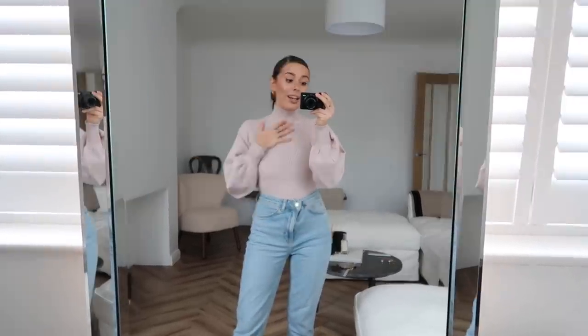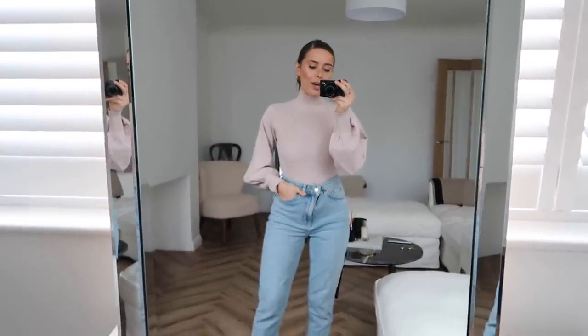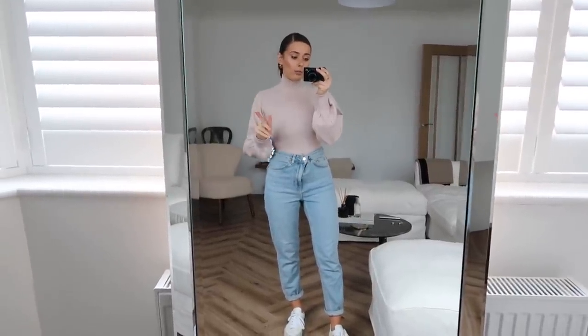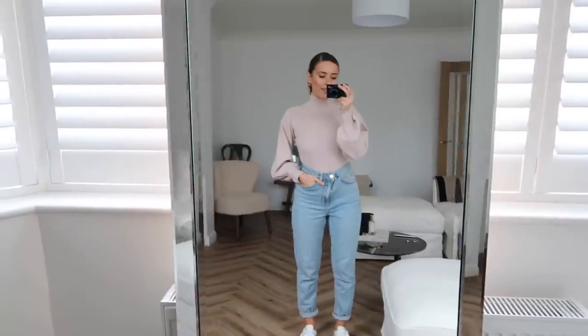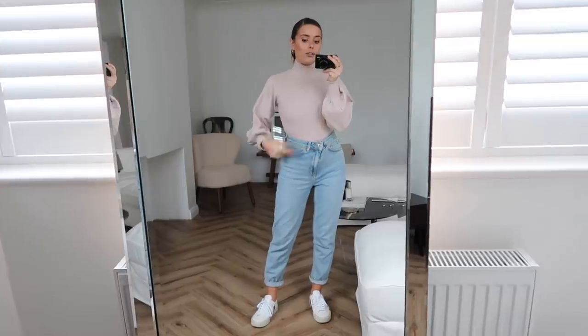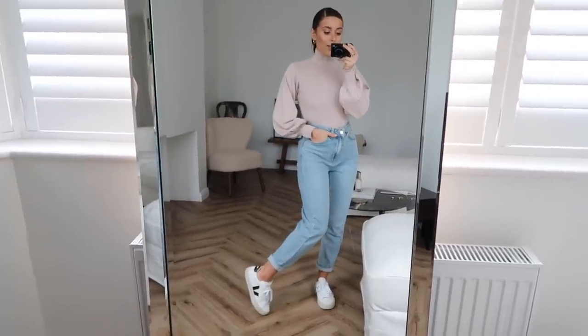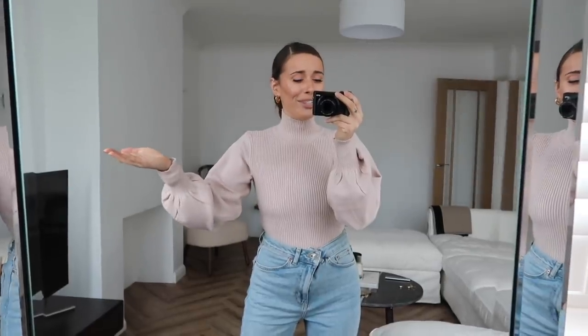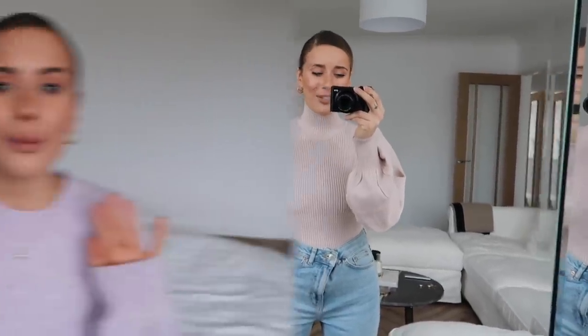Let me know what you think — would you wear this? Do you care that there's no back? For me it's not essential but it is nice to have your back covered, especially in winter. I love the colour of it and I like the way it looks with my favourite jeans — these are the Topshop Premium Mom jeans with the perfect mix of tightness and bagginess. I'm wearing my Veja trainers as well. If you're working from home and sitting on Zoom, it's a great Zoom top.